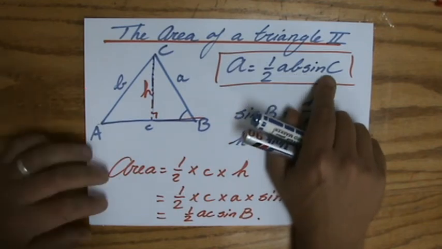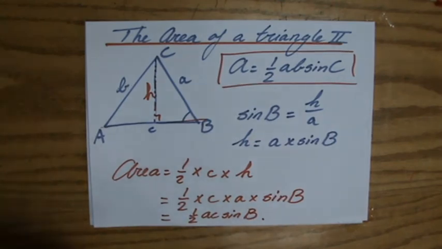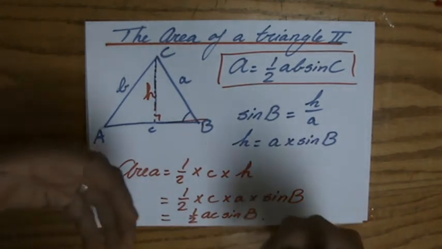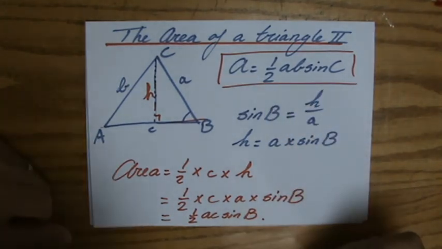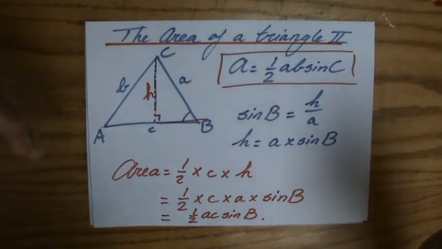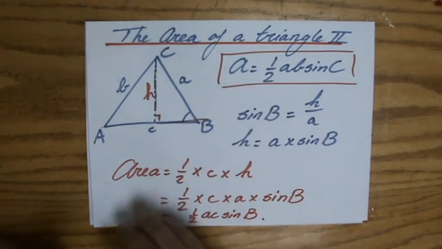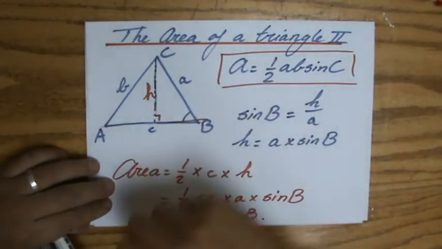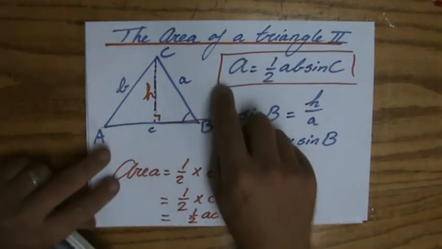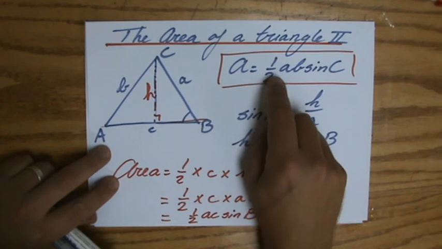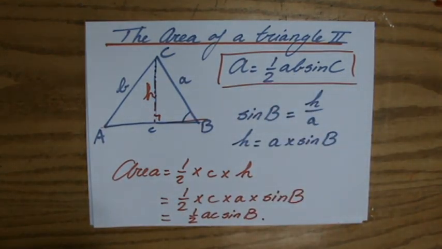So A B sine C, or A C sine B times a half. Or you could say B C times the sine of A divided by 2. So it's all the same. It's still based upon this formula, base times height divided by 2, where the base and the height make a 90 degree angle. However, this will work for any triangle. Half times A times B times the sine of C. So it's time for some example questions now.